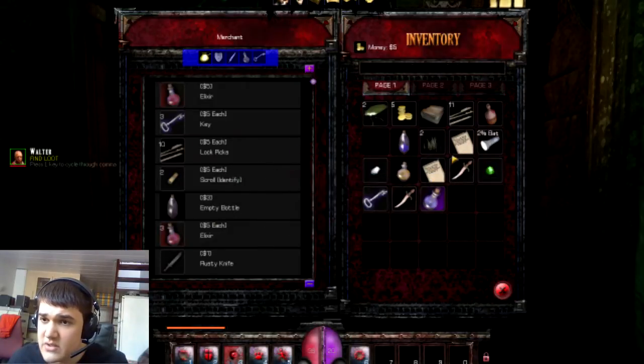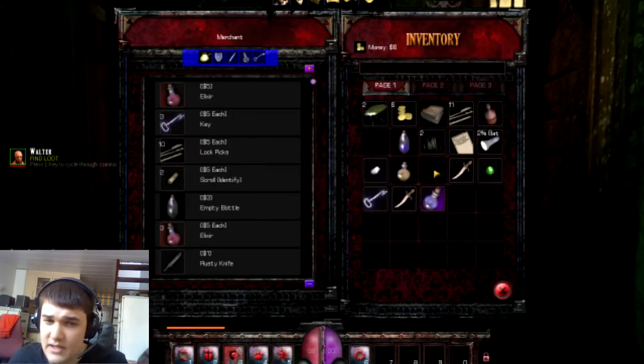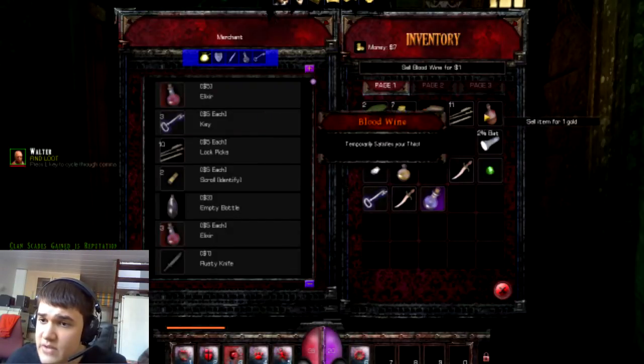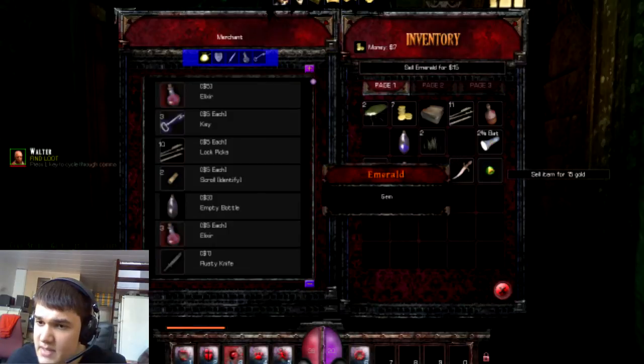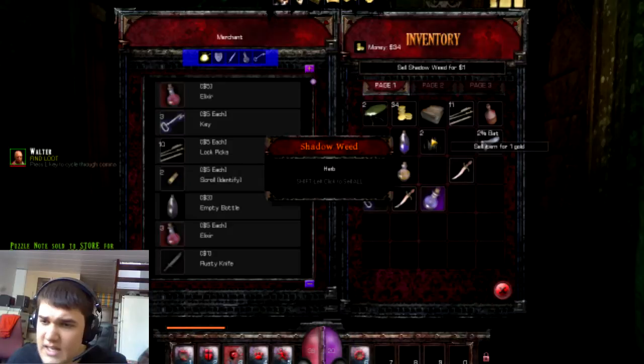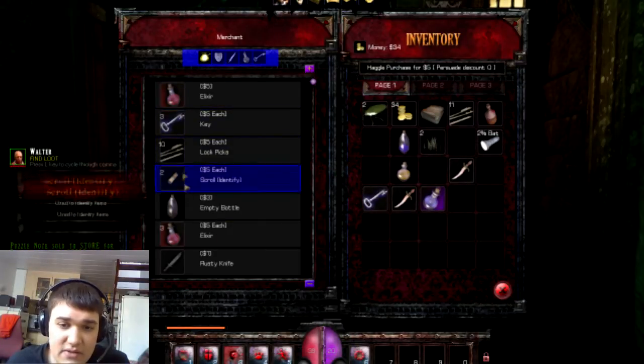You can sell the notes as well, that's pretty handy. How do I sell? Do I right-click to sell? Or left-click? Left-click, okay. I now have 11 lockpicks, apparently. I am not going to sell any of those. And I'm going to keep those books, because I might need them. I'm going to sell these gems, because I don't know if I can use them. Let's keep the shadow weed for now. And let's see what you have for sale.